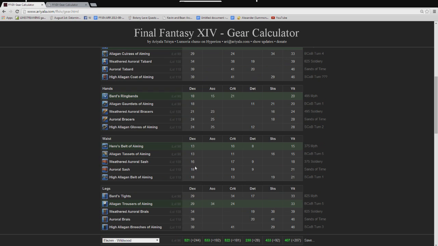Again, your other option is the belt. Now, one thing about the belt you got to remember, sure, you could buy this for 375 and you'll have 225 left over the following week. But what if the next week High Elegant Belt of Aiming drops on turn 1? You really got to pay attention to what drops come from the earlier turns here, because if those drop, if you don't upgrade this to a full Auroral Sash, then the High Elegant Belt of Aiming is going to be better until you do upgrade it with a Sand of Time, which you can't get until turn 8 anyway.